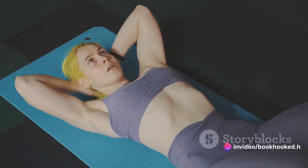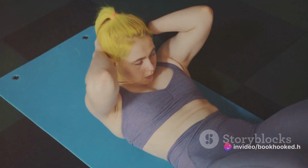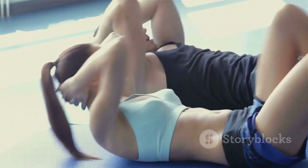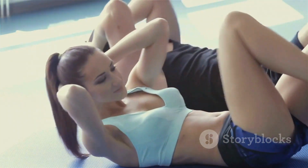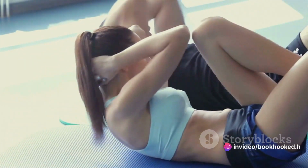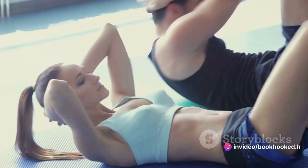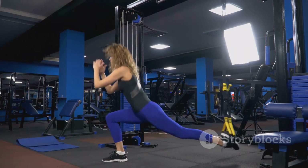Each of these exercises brings something unique to the table. Mountain climbers are all about full body engagement with a core focus. Leg raises are your go-to for lower abs and flexibility, and heel taps target those often neglected obliques. Together, they make for a comprehensive abs workout that can help you achieve that toned, defined look you're aiming for.